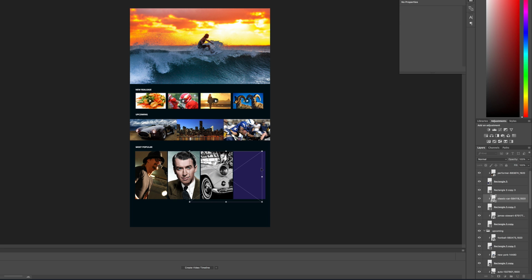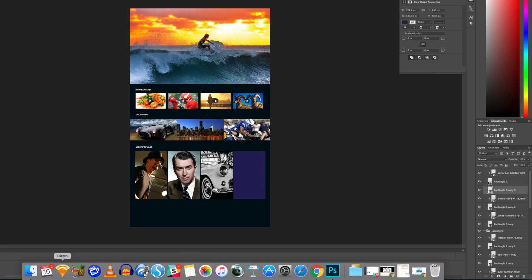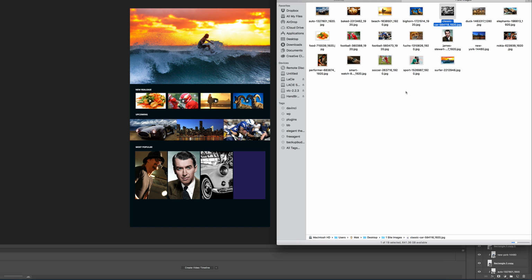Okay, that's looking good. I'm going to hit enter, and then on my last image here, with that selected, I'm going to come to my desktop and let's choose this fox.